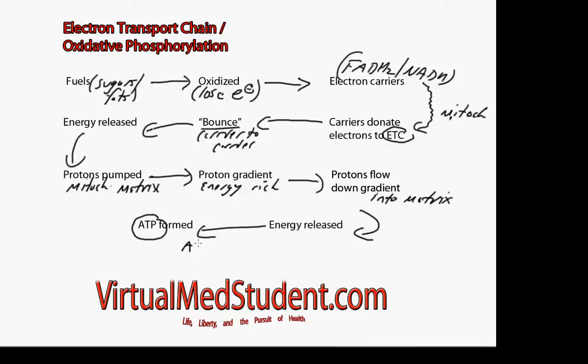This occurs through a specialized protein known as the ATP synthase molecule. ATP is the entire reason the electron transport chain exists, and the whole idea of oxidative phosphorylation basically means that we oxidize fuels at the beginning and use the energy via the electron transport chain to phosphorylate ATP, hence the P in ATP.